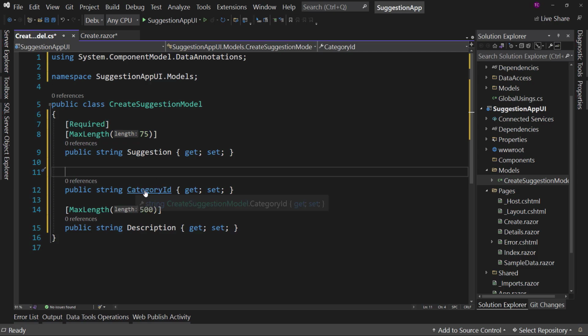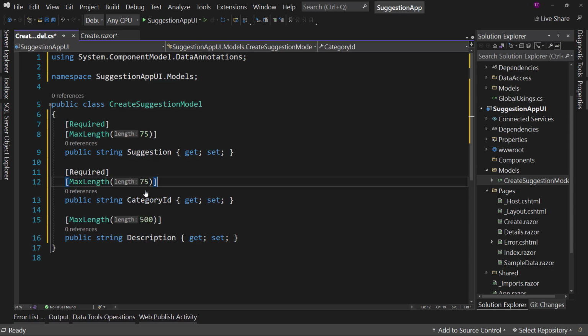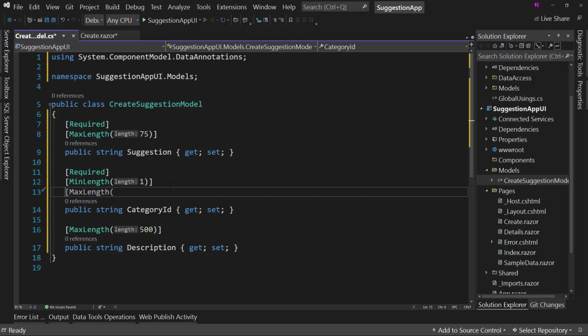This CategoryId, this is the identifier, not the name, but we need to say that the category is required. Therefore, we can't just have an empty string here. We have to at least have a max length, or I'm sorry, a min length of 1. So a min length of 1 is required. If we said just required, then an empty string would suffice, and that's not okay. We have a string that at least has 1 character. It would be longer than that, but that's at least the amount. Now, I also want to give us a display name.